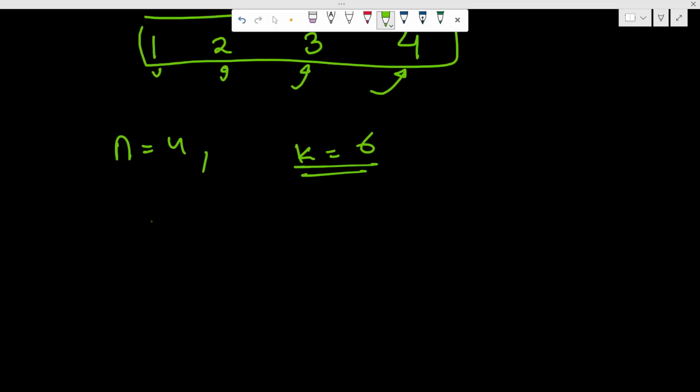Okay. So let's suppose for n equals 4, I start with an odd number. So I have 1 over here. The next odd number will come at the third position, right? And at the second position and the fourth position, we will have an even number. Do you guys agree?